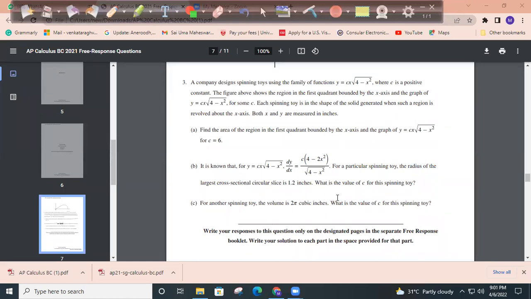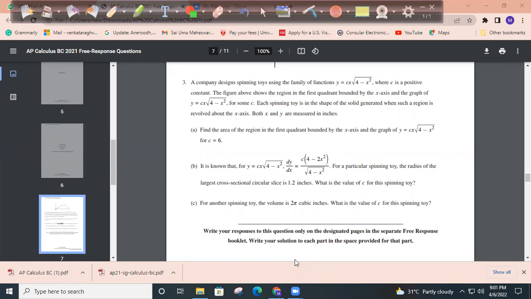And they're asking you to find the volume. So they're expecting you to know three formulas. In this question also, again, they're expecting you to know three simple basics. What is the area of a function? Integral of a to b of f(x) dx. Then in the next question is largest, so definitely you need to find some maximum or minimum. When we are doing the question, we can find. So again, they're testing whether you know the concepts of local maxima or local minima in part B. Part C, again, volume. So volume, when you rotate about the x-axis, what is the formula? Pi times integral of a to b of f.